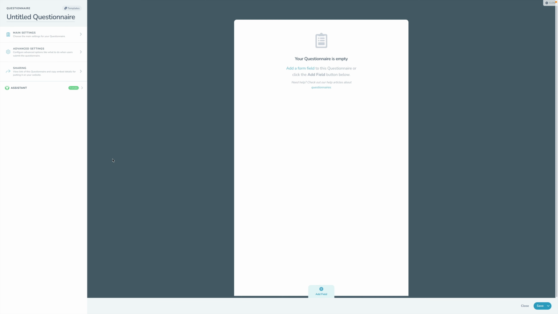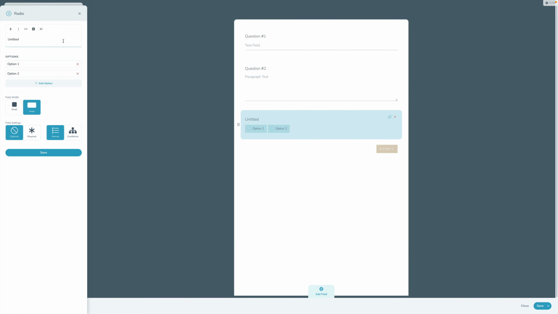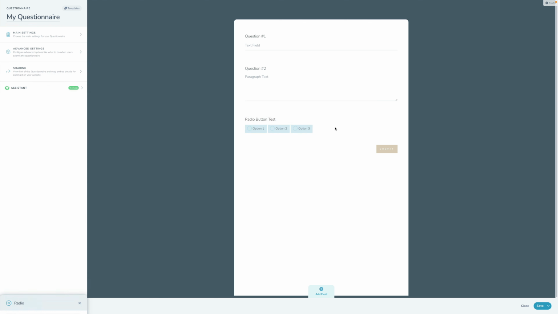Now, one of the things that I want to caution you on is, of course, that you can hop in here. You could call this my questionnaire, and you can build it and do all of your things, and you can add the questionnaire. So this is question number 1. Let's go and just add question number 2. And let's go ahead and add a radio button. And we're going to go just option 1, option 2, option 3, just so you can kind of see how this works. And again, you have the same control over doing width, and you can do required or not required, and then conditional, so on and so forth. So you have all that flexibility.